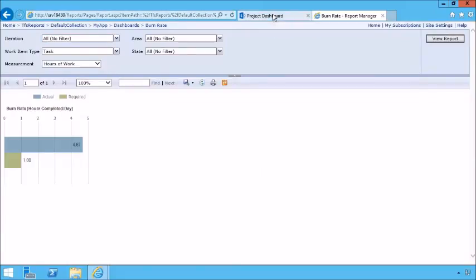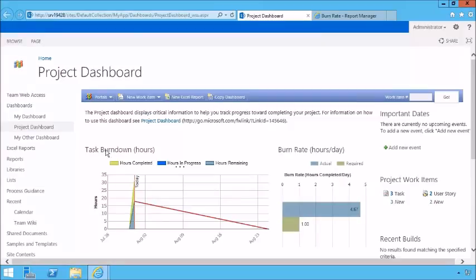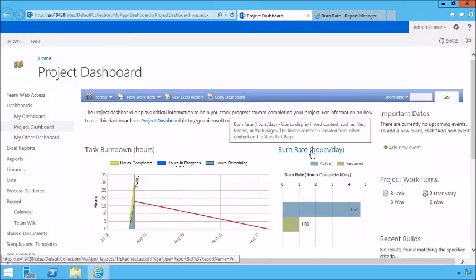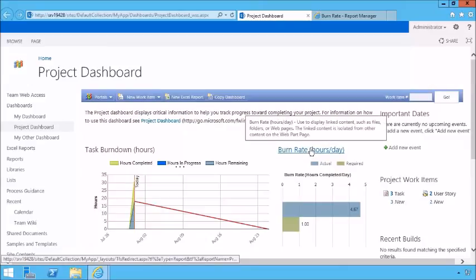Go back to our project dashboard, and we can take a look at where these come from. So for instance, our burn rate, hours per day, etc. If we click it, you can see the URL down at the bottom. It's a TFS redirect. The type is to this report and report name. I'm going to go ahead and click that for you.